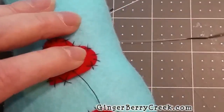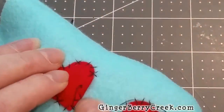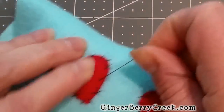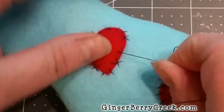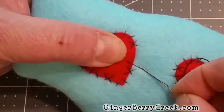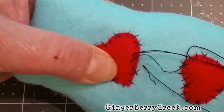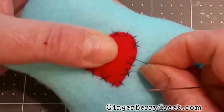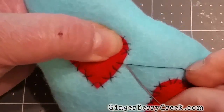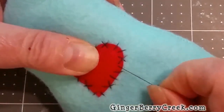And then here I will get my needle and finish stitching. Now your threads here are going to stretch up a little bit. That's okay. Just tug on the thread and it'll pull them back down. So I'm going to take these last couple of stitches here. And then the last stitch.